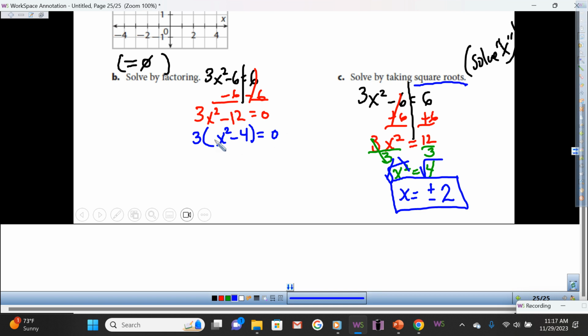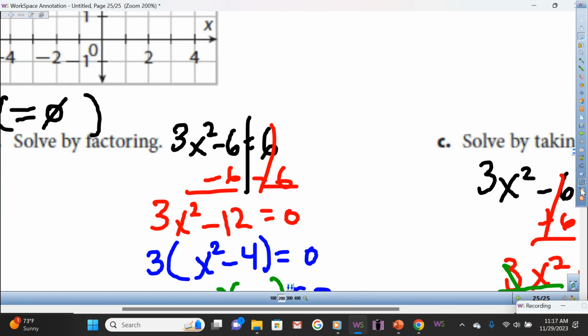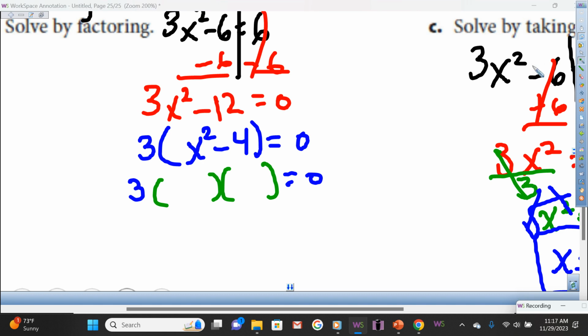Can we factor inside the parentheses still? Yes. What are my two factors? Tell your neighbor. Two factors of x squared minus 4. If you forget, here goes the clue. Look up to the screen. Whenever you get here, the red flag should be this negative and the squared, and it's a binomial. So whenever you get to those parts, say, well, can I take the square root of this?